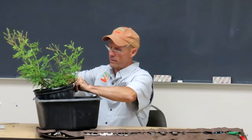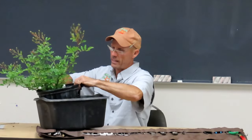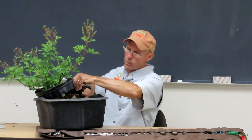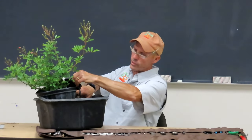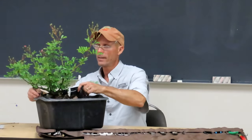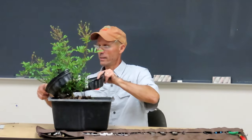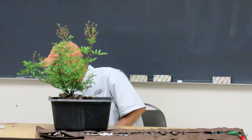On my bougainvilleas, if I'm going to be doing a lot of wiring of branches, I'll talk about that here in a minute, I will go through and remove the thorns from the boogies, because you get the boogie bites, where you wonder how much blood I can actually lose before I pass out. They'll bite you. And once you cut the thorns off, you probably already know this from your roses, they don't grow back, not on that same branch. A new branch will have them, but the old branches won't.